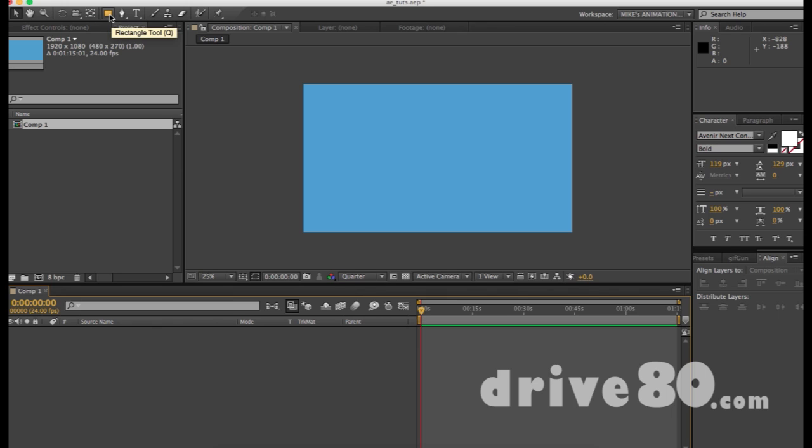So this rectangle tool, if you go up here and hold down on it, it'll give you all these other options. I can quickly grab an ellipse tool, which is a circle, or a polygon tool, which is 6 sides. 1, 2, 3, 4, 5, 6. Yes, 6-sided, and a pentagon would be 5. All right, star tool. So you can get all these different things.